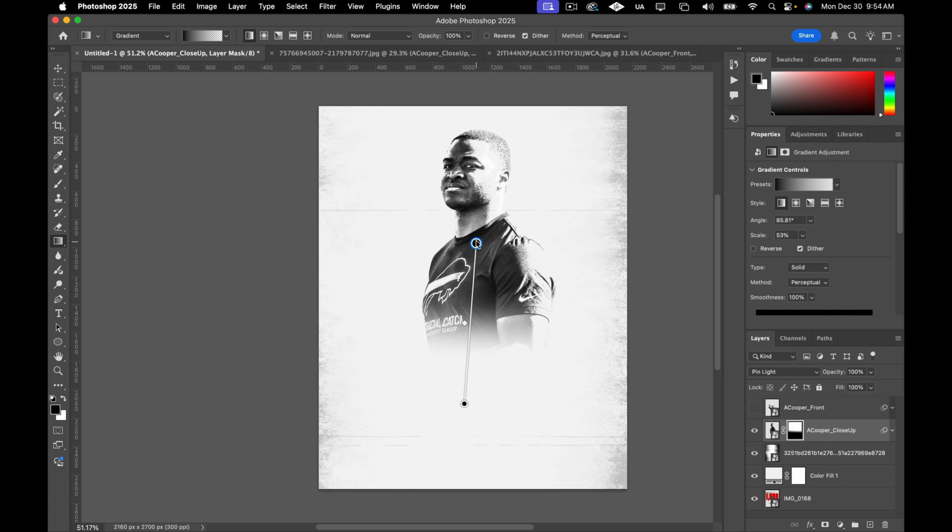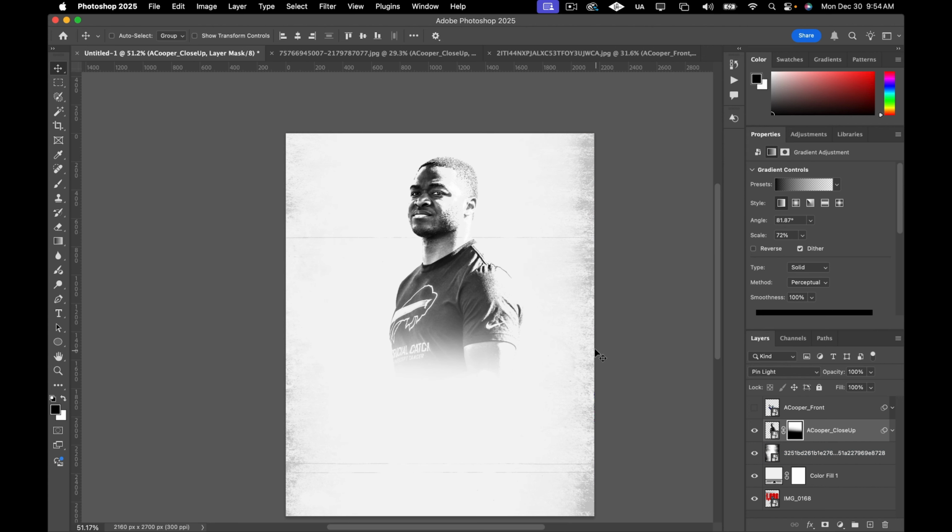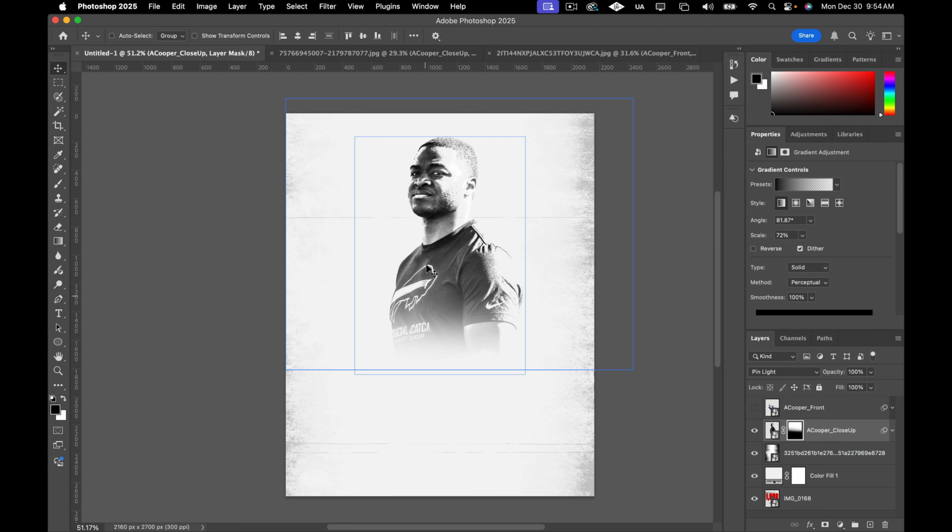We're going to do it till it's just right, where it doesn't look too crazy, like a blatant cutoff. Just kind of looks faded on there, nice and smooth. Then I'm actually going to drop the opacity a little bit.